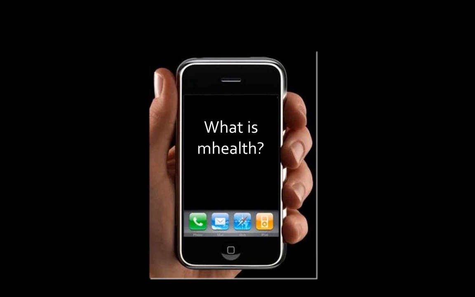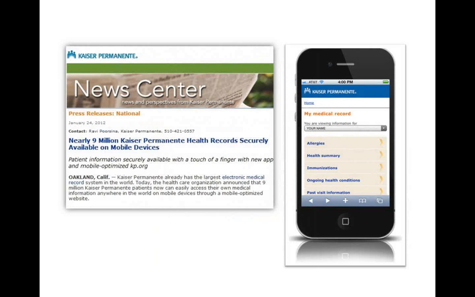So, what is mHealth? In early 2012, the largest medical organization in the United States, Kaiser Permanente, released an Android app that allowed its 9 million members to access the information in their medical records and to communicate with their healthcare provider. The availability of this information technology put power into the patient's hand, and this intimate, interactive approach has been called the new norm for healthcare.